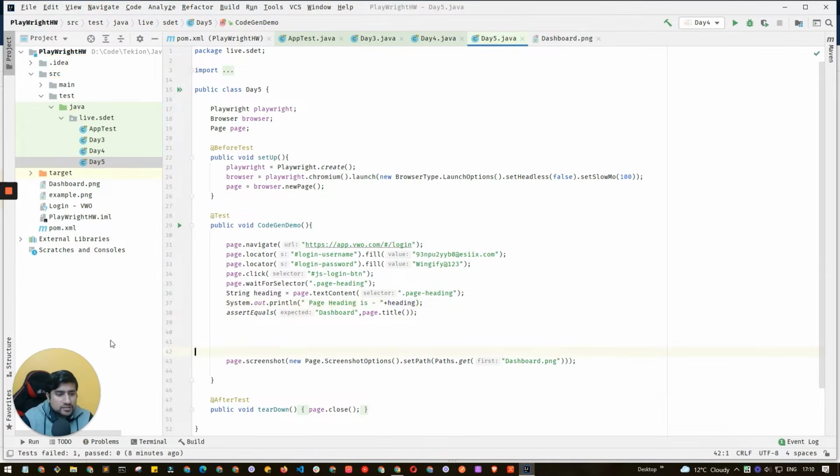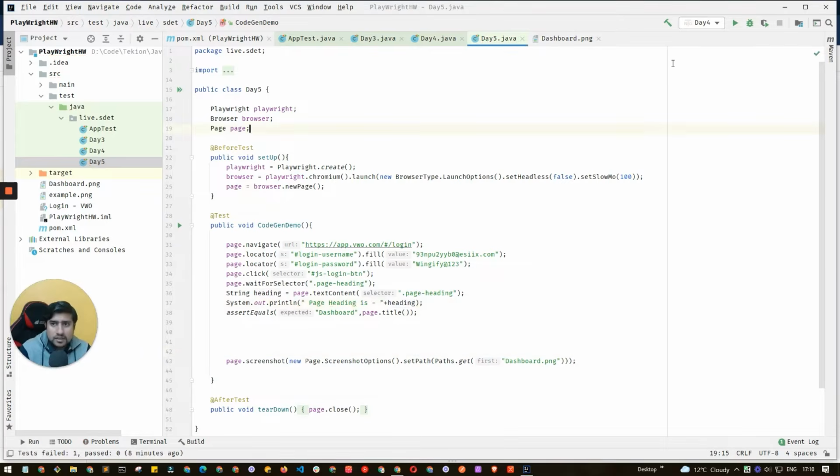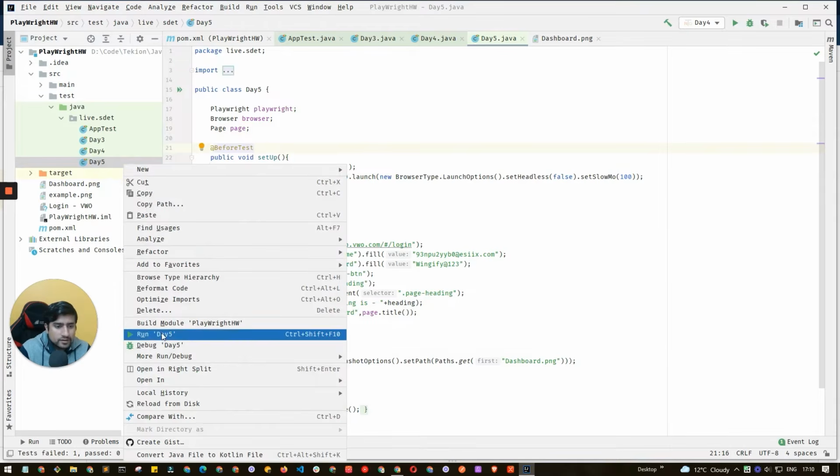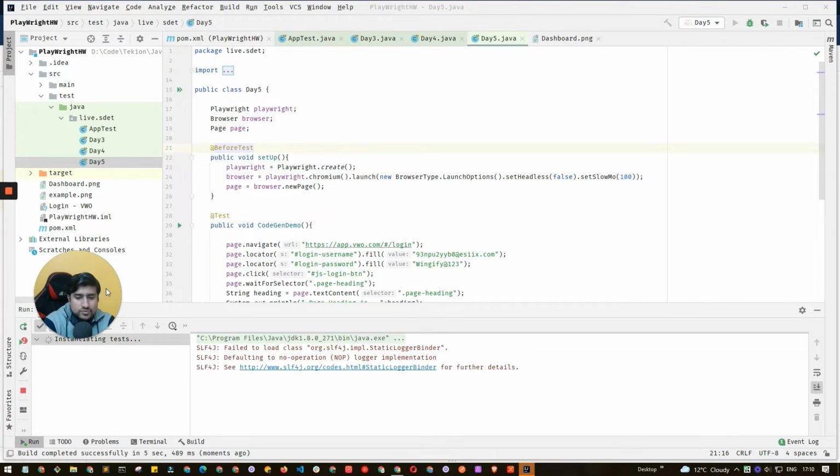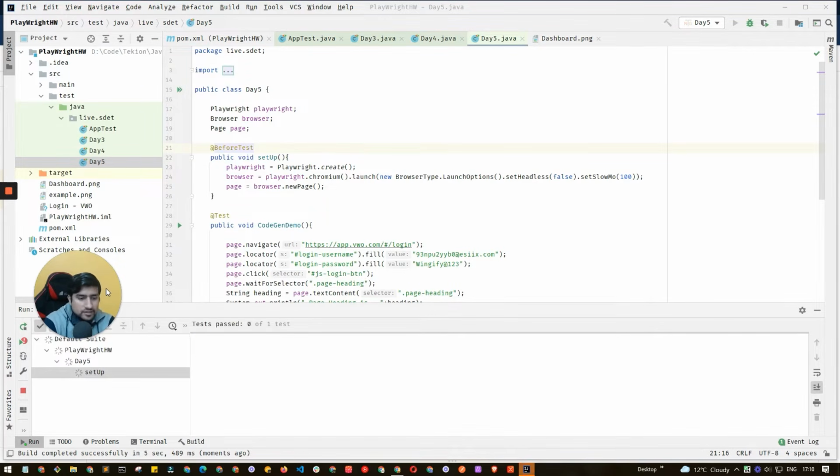Okay, let's run it. Let's run Day 5. How do you run it? Right click, Run Day5. Okay, and let's see the magic, if we are able to fetch the information from the textContent or not. Let's quickly see the demo. Cool, and here we have Chrome launching.